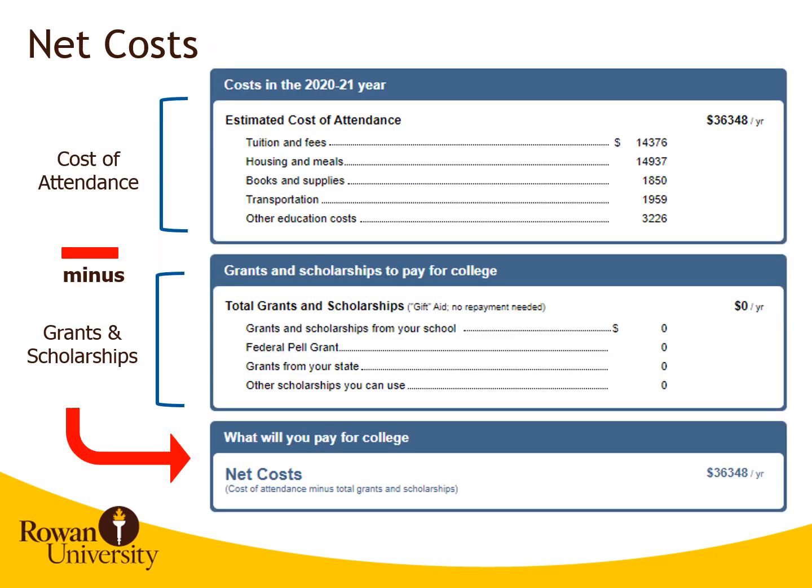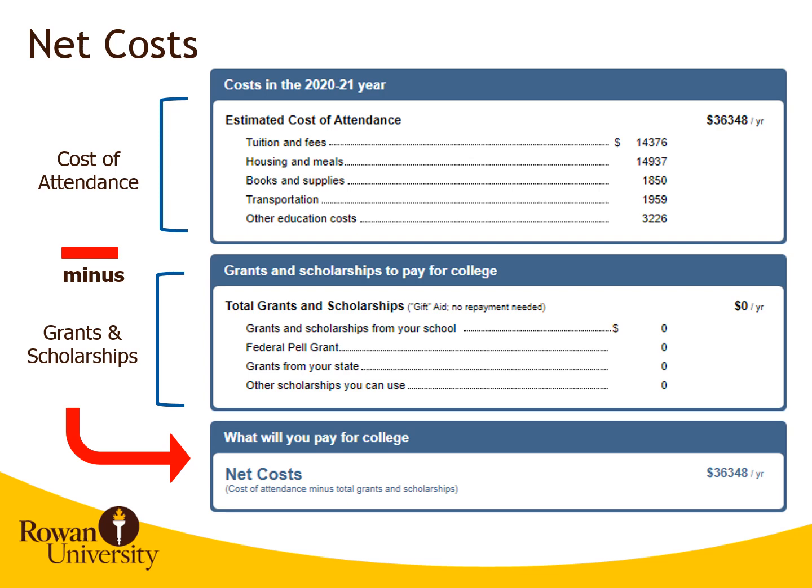So this next section is going to discuss in more detail how your college financing plan determines your net costs. As we just talked about, the estimated cost of attendance. The math that this form does is going to take the entire cost of attendance, even the things we talked about that you don't get billed for, like the transportation, the books and supplies, and the other educational costs. We don't bill you for it, but the way this plan does the math, it actually factors in those expenses.